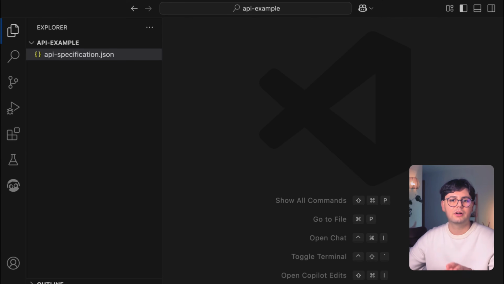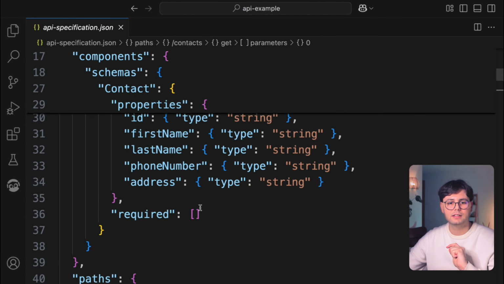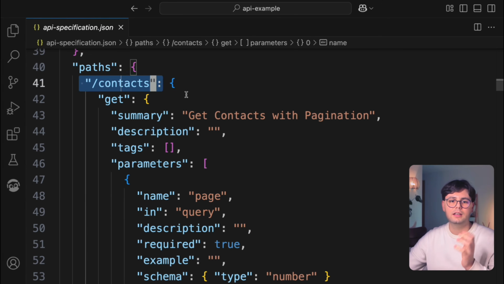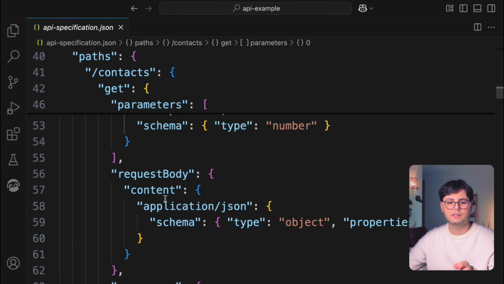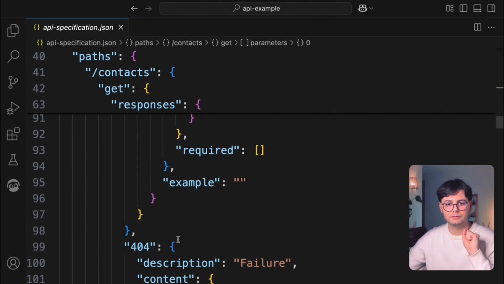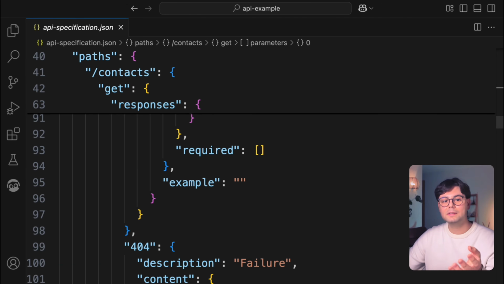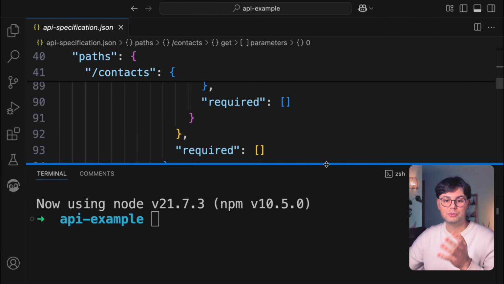So here I have the project open, and we have a new file, API specification. And when you open it, you're going to see everything that we just created, including, of course, the endpoints, the types, and basically everything that we created. And creating this by hand would have been actually a lot of struggle. It's a very tedious job, so it's way easier to do it this way. So now that we have this OpenAPI specification, what we can do is to generate the backend code for us.